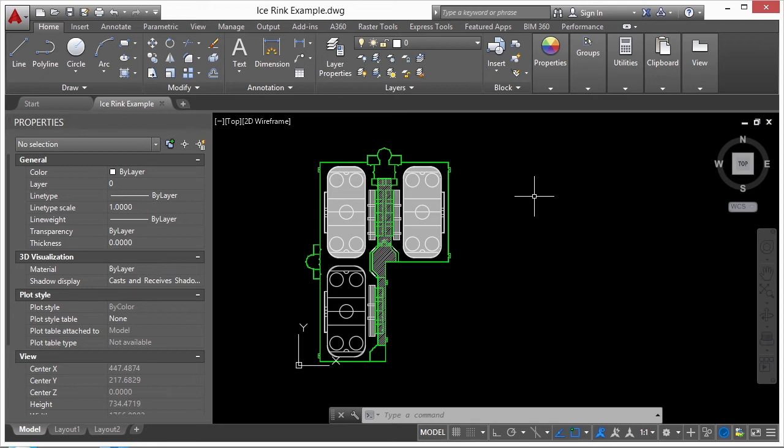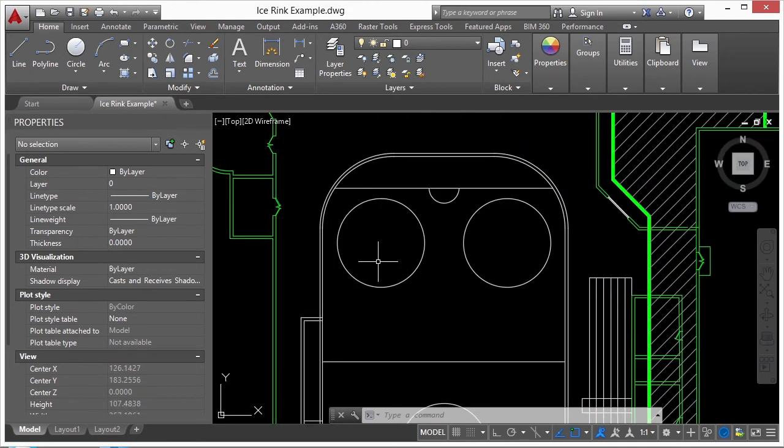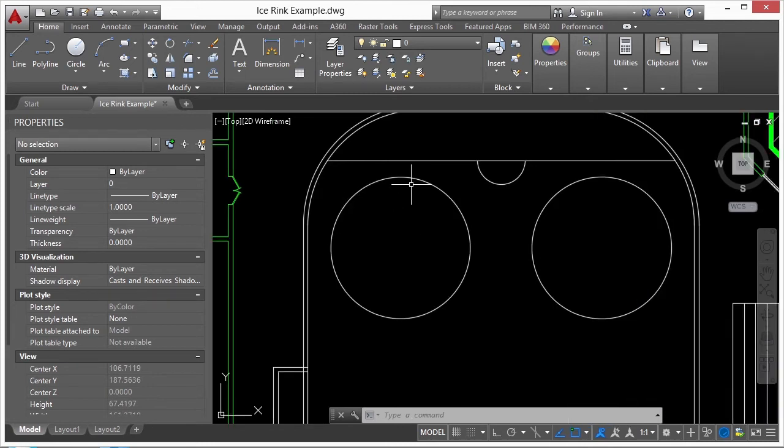So let's say you need to design something that has a certain length, for example, along this circle. Now, you can use the measure and divide commands along a line, along a polyline, an arc, or a circle, any of those things. So let's say you needed to divide up this circle. You don't know how long the circle is, but you just need equally spaced points along this. And let's say you need them all to be the same width, but you need 10 of them.